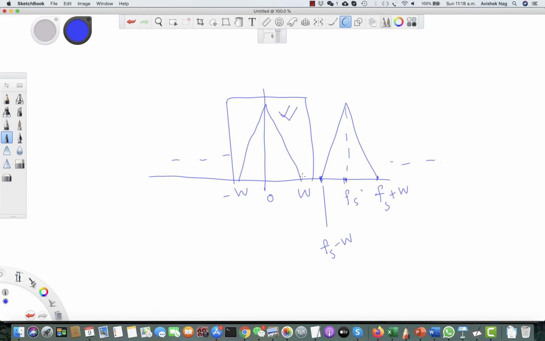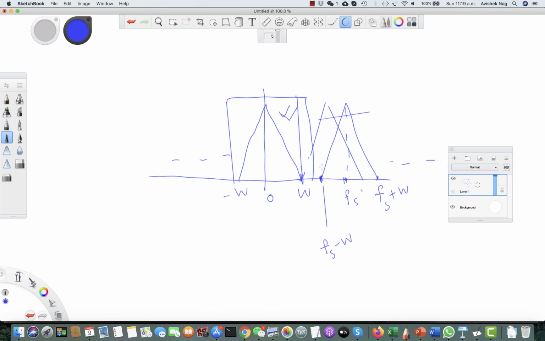If Fs minus W falls exactly at this point, then I can still design a low pass filter which sharply cuts through this point, and you can still recover the signal.